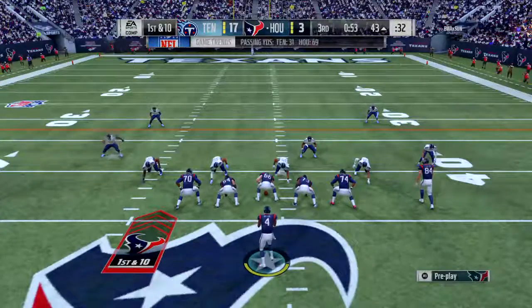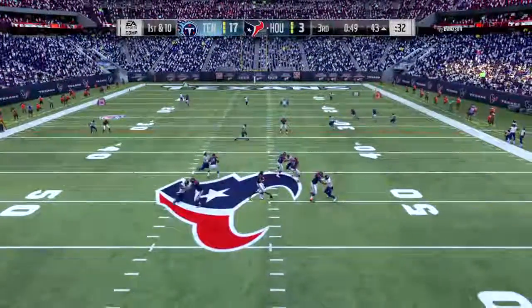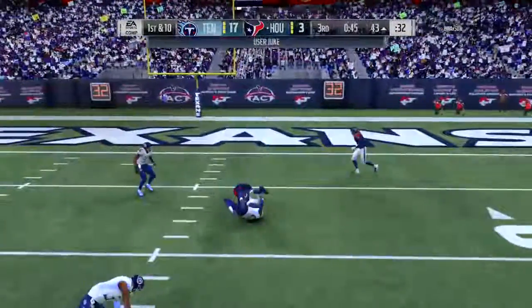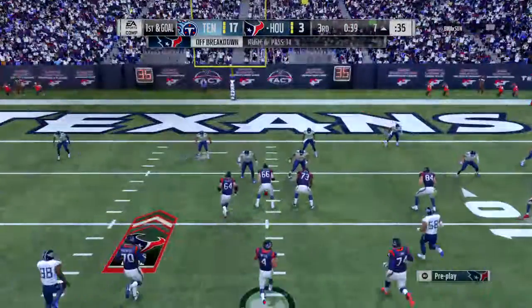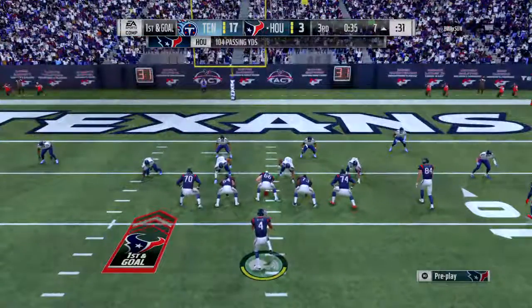Looks to me, partner, like he's learned a little bit, because earlier in the game I think he was trying to force a lot of throws into some windows that just weren't open. Yeah, the interceptions had plagued him, especially the second interception, really a bad throw, so maybe a better decision there. Yeah, no doubt about it. I think he learned from earlier in the game, and he's applying it now. And that one results in 35 yards.